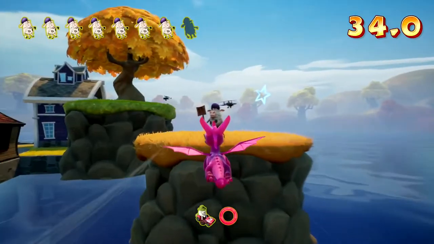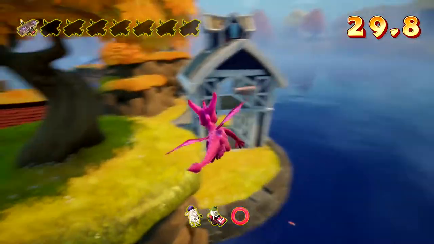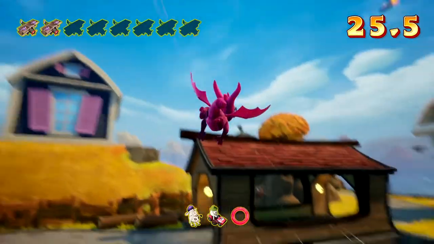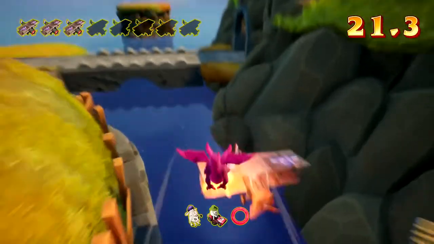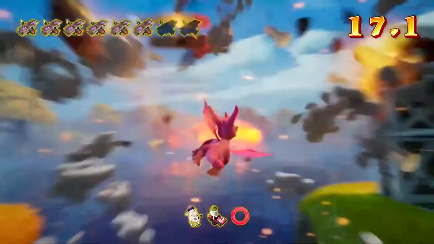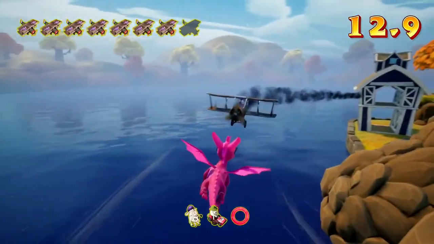I suck. I forgot rule number one of airplanes and other vehicles. Go against traffic to break them all, because then they come towards you, and you can get them all a lot easier. Yeah, look at me go. I did it. I remembered how to do it. Woo!